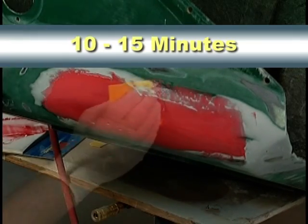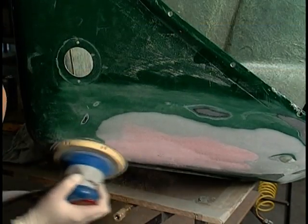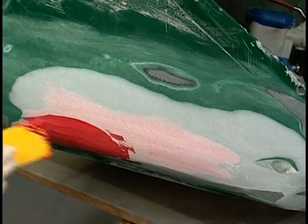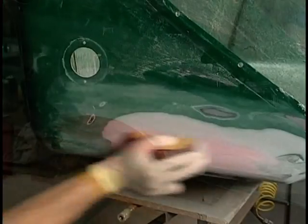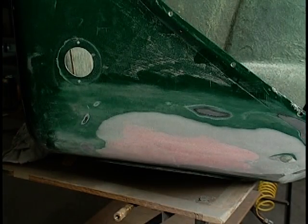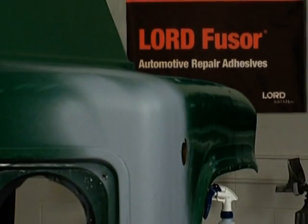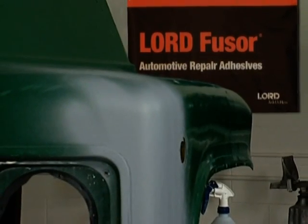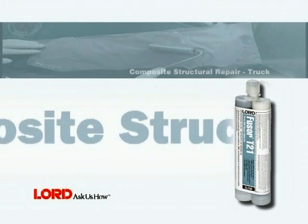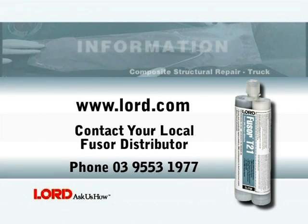Allow to cure for 10 to 15 minutes and DA sand or block sand with 180 grit sandpaper. If necessary, repeat another skim coat of Fusor 114 and allow 10 to 15 minutes before finish sanding. Blow off the repair area with compressed air, then prime and refinish per the paint manufacturer's recommendations. This completes the composite body panel structural repair using Fusor 120 T21.